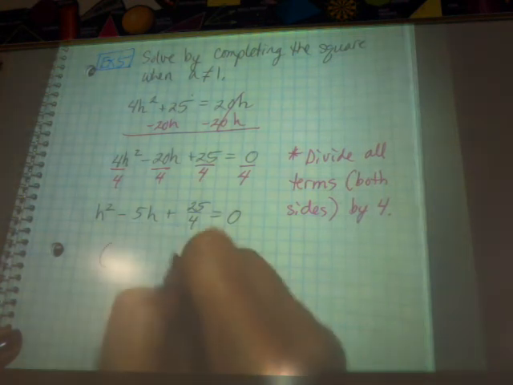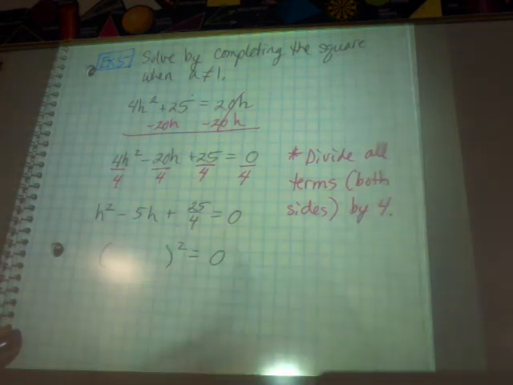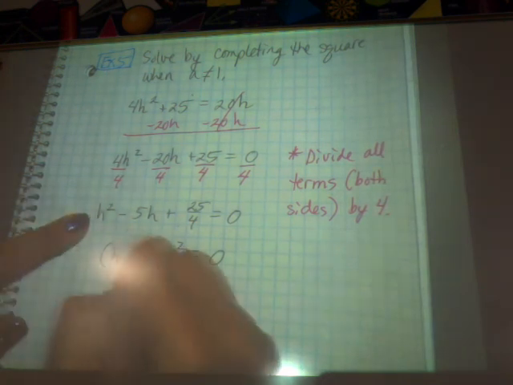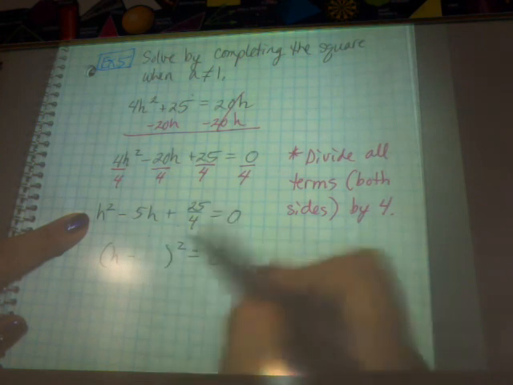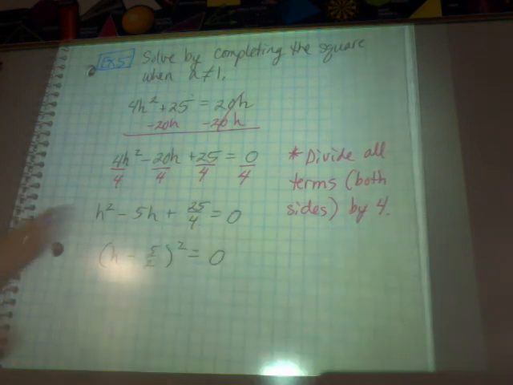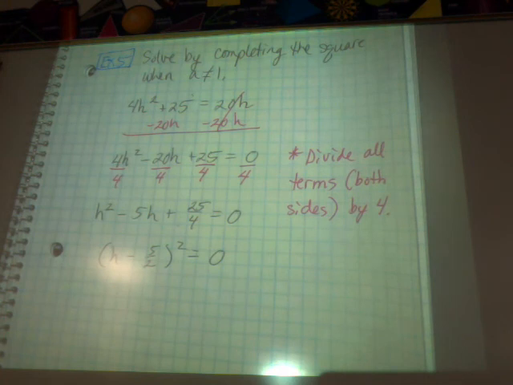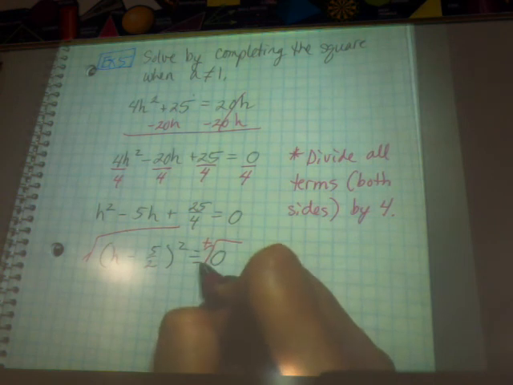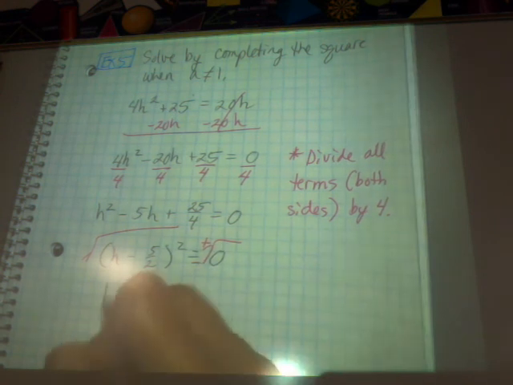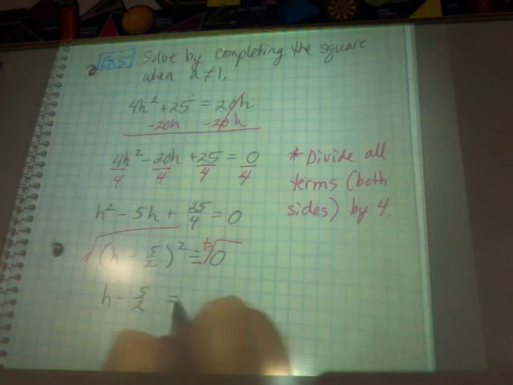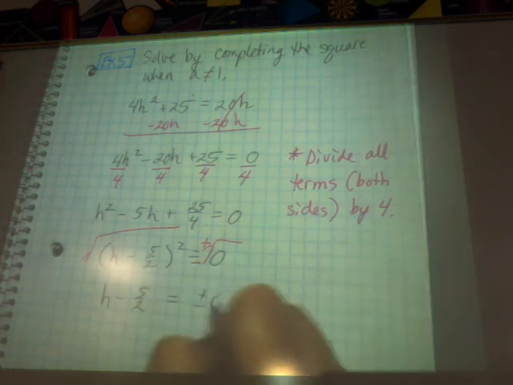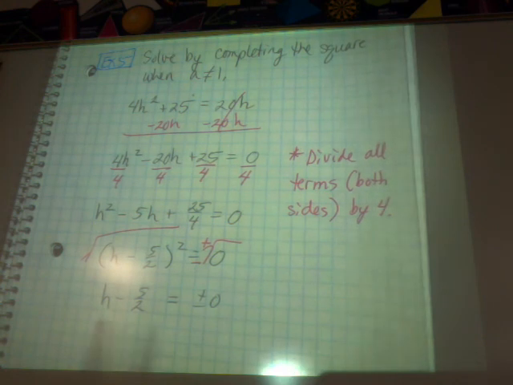All right, so if I were to square this, what would I get? Or factor this, what would I get? H minus, right, because of the middle, what's this? 5 halves. Square root of 25 and square root of 4. When I take the square root of both sides, I still do plus or minus here. So I get h minus 5 halves is equal to, what's the square root of 0? 0. Do I really have to do plus or minus 0? No. Solve for h, what are you going to do?